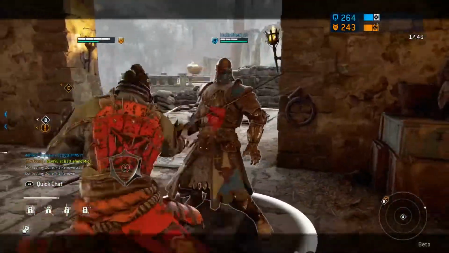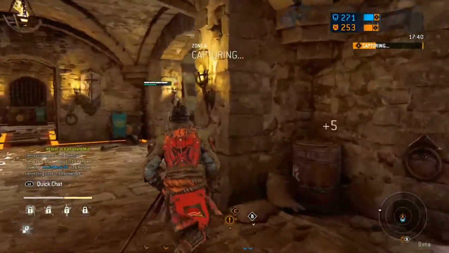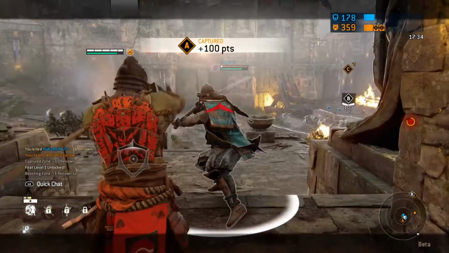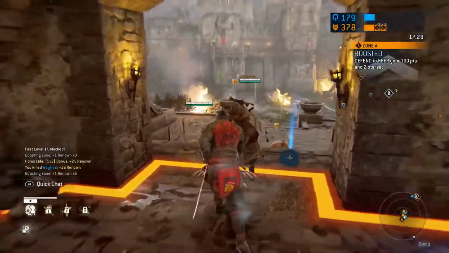Each character has their own movesets, guard breaks, and damage dealing abilities. That was a fairly easy kill there. So take it. This point here, if you own it, you can heal inside of it. There's that other samurai again. He went down fairly quickly. I think he was already hurt, trying to come back here and heal.